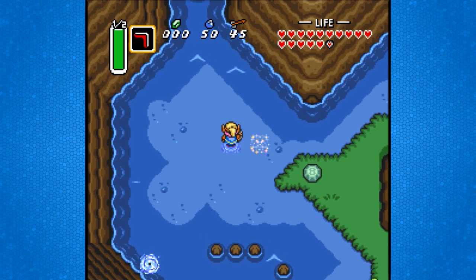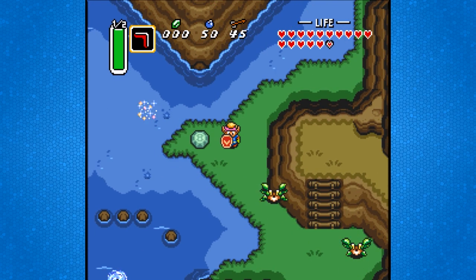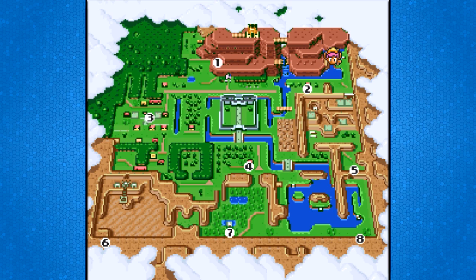If you do drop a bottle in the waterfall there, she will fill it with green potion for you, I do believe. Okay, where is the best place to go now? I think here?